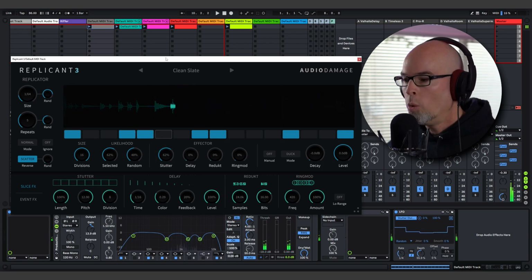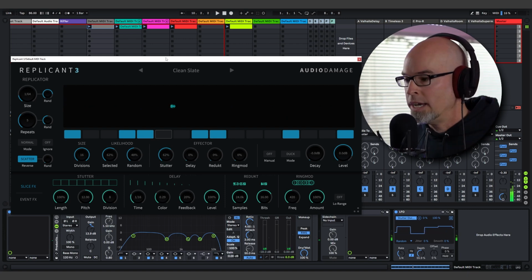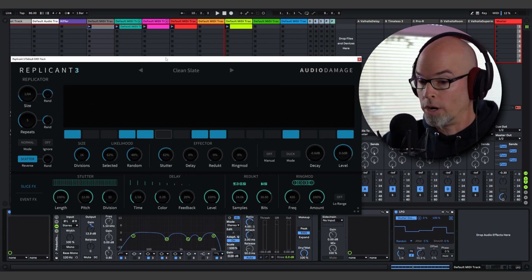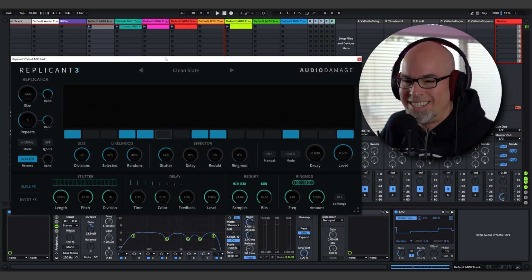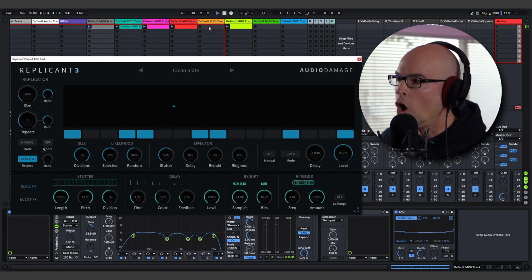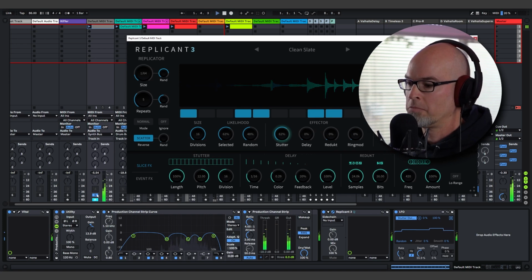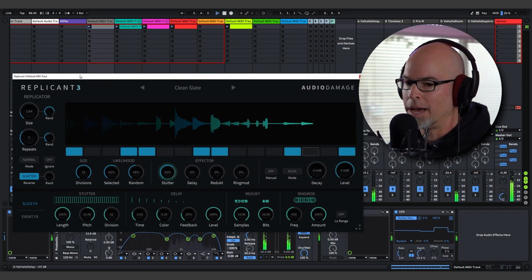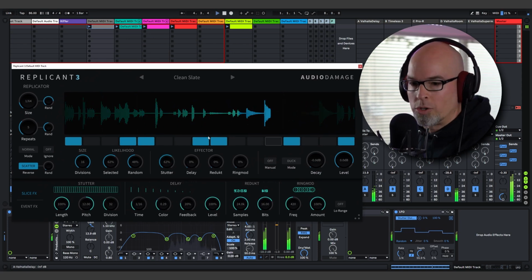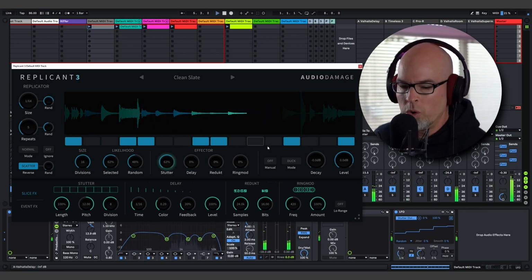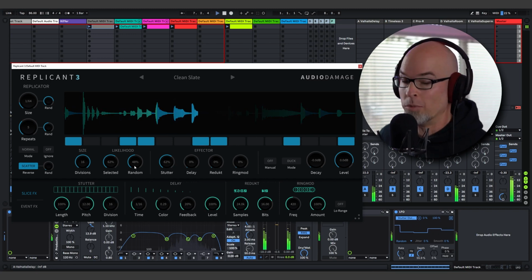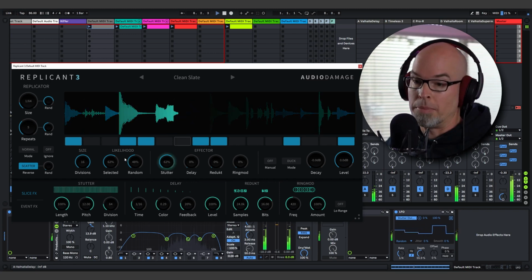It's really quite nice. So what's missing in Replicant 3 is, in Replicant 2, there used to be a random knob or random button that would randomize all the parameters inside of Replicant. Now in the manual, it says that it's there. So maybe that button didn't actually make the cut. But considering the fact that you have all of these randomization options, I'm not missing it that much. You could just use an external LFO or some sort of other modulation source and really get some amazing glitched out results. It's almost like you don't need it anymore. So maybe it didn't make the cut. Maybe we'll see it pop up again. Who knows?